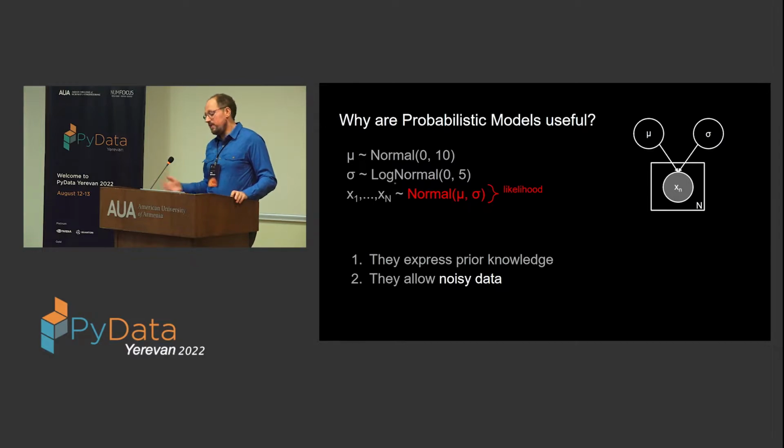These models are useful, obviously, because we can deal with noisy data. Here I've used a normal distribution, but we might want different noise models. Often we adjust the tail behavior. Instead of a normal distribution, we will use a heavy tail distribution to handle outliers. But we can really tightly calibrate how we deal with noisy data.